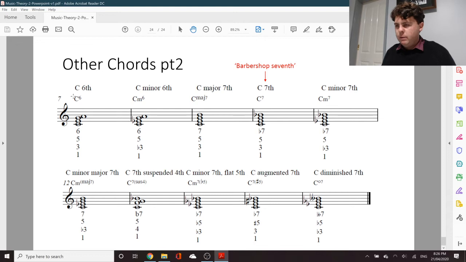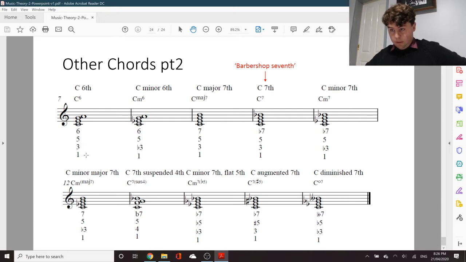You may remember it came up a bit in My Bonnie Lies Over the Ocean. So when we get to My Bonnie lies over, on the O chord, that would be a major 6th chord like this.